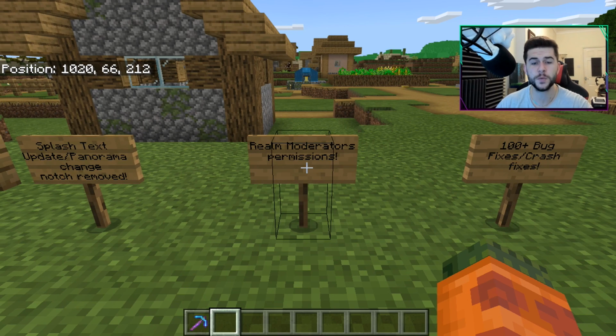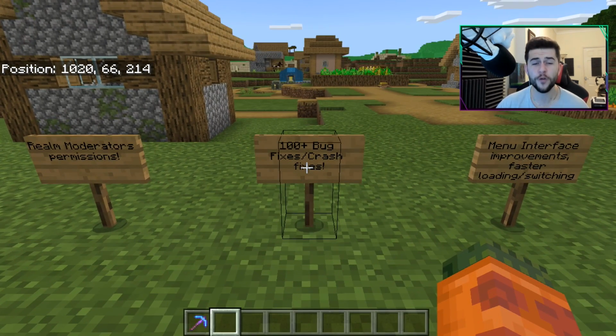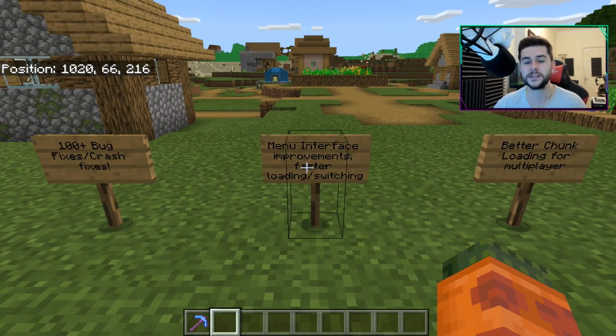So we did talk about this one. In this version, there is round permissions, but they will be introduced over the next 1 or 2 days. If you're watching this after, it should be there available for you. Over 100+ bugs fixed / crashes fixed. We needed this. It was a much needed beta. And in my beta videos, I was like, it's only a bug fix, but they add up and they're much needed.